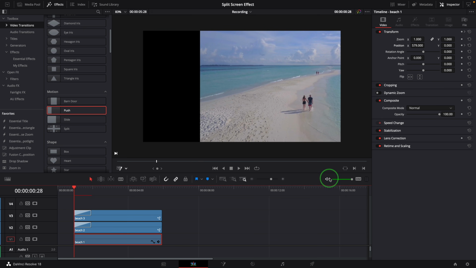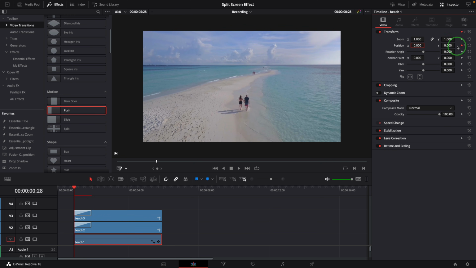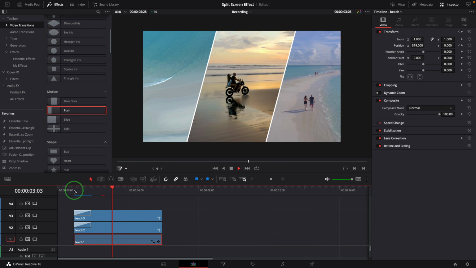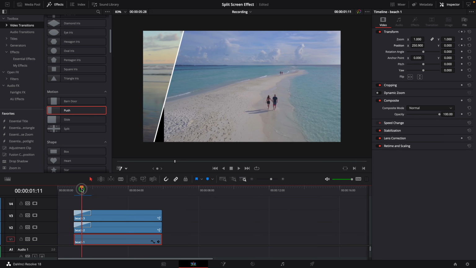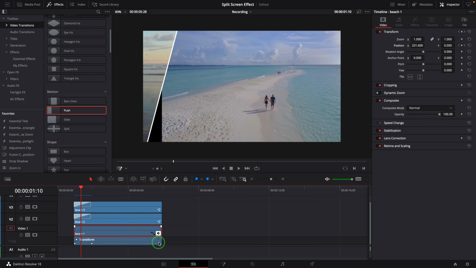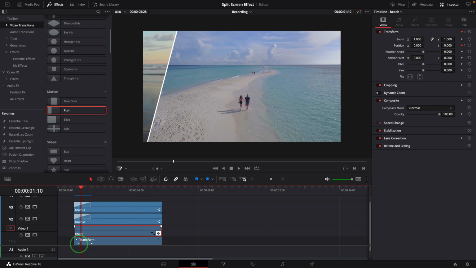Change the position X to 0, and a new keyframe is created automatically. The image is now filling the full screen. Play the timeline, and we still see a bit of black screen at the beginning of transition, because the bottom clip is moving too soon. Click this little icon to show keyframes. Move the starting keyframe to right, until the empty screen is gone.